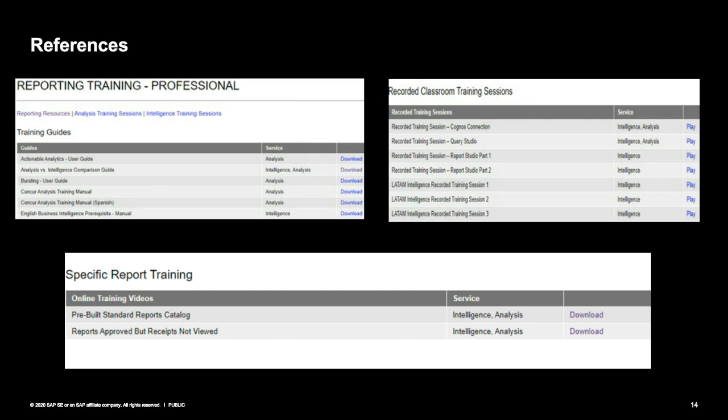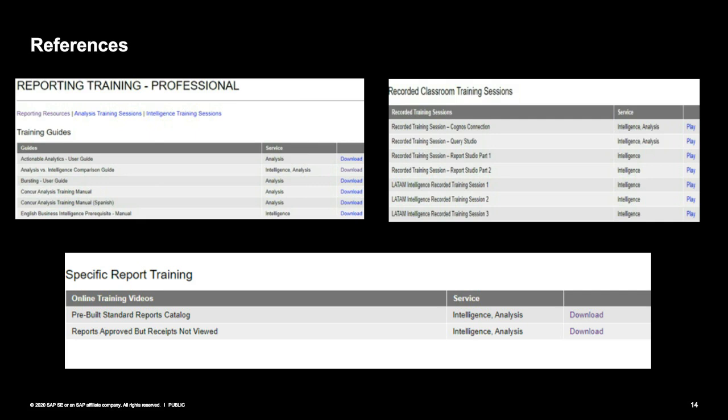If you would like some training guides on additional information for intelligence, the report catalog is available, and it gives you information on how to schedule reports and also how to create subfolders or folders that you can utilize. It'll also show you how to navigate through some of the reporting features, such as the preferences or changing the time zone. So I highly encourage you to review some of the training guides from intelligence.